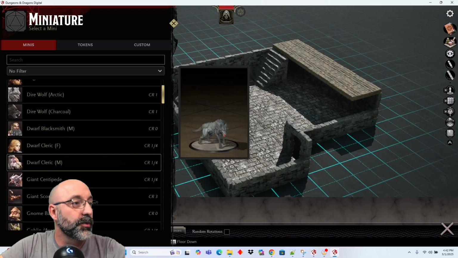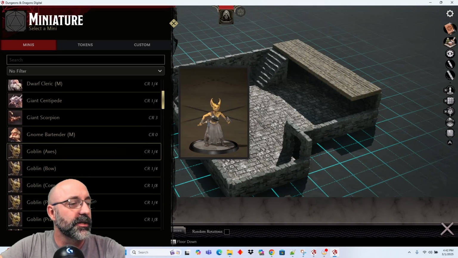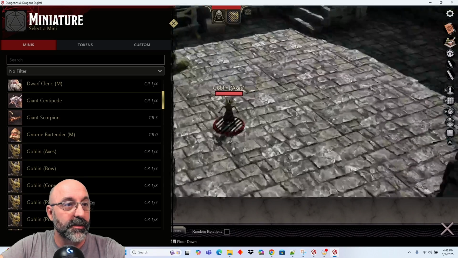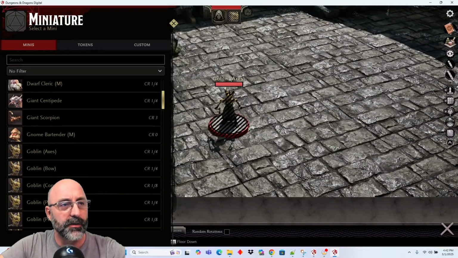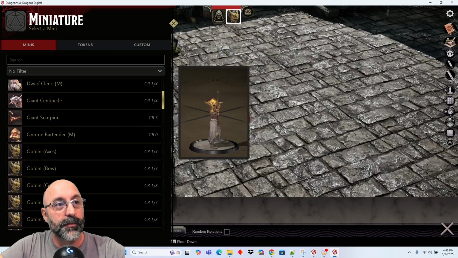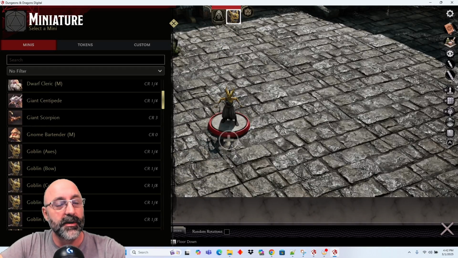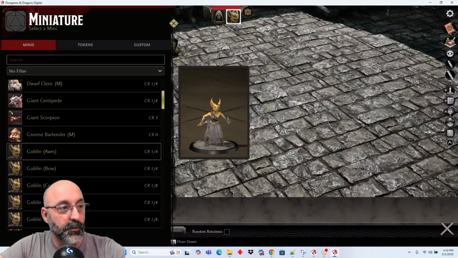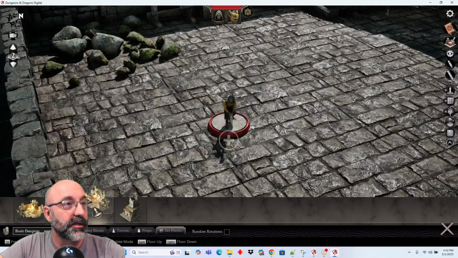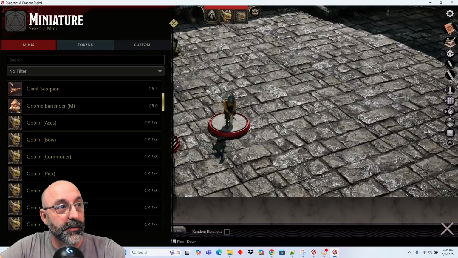So let's just put in a few, say, goblins. Here's a goblin axe, and I left-clicked on it, and you can see it just put them right in here. Though they've got all these lines on them like they're grayed out, but then you can click that and it reveals them. This allows you to add creatures that are unseen by the players at the beginning of the fight. So we'll put in these 2 goblins, and then we're going to go to the token.